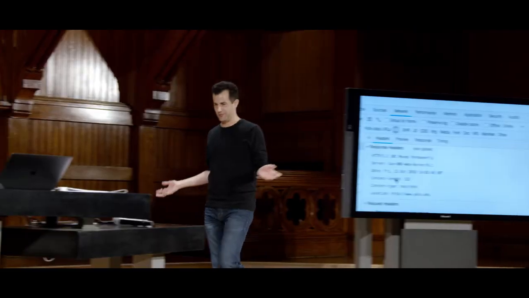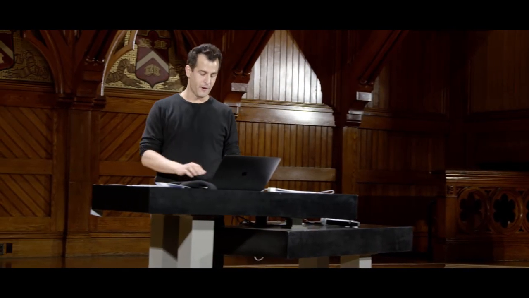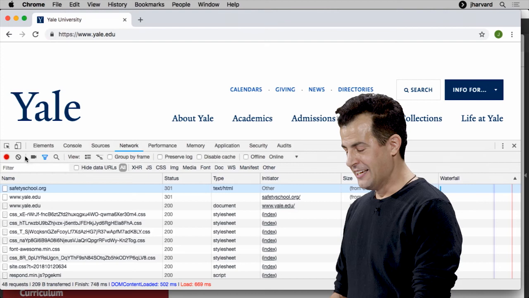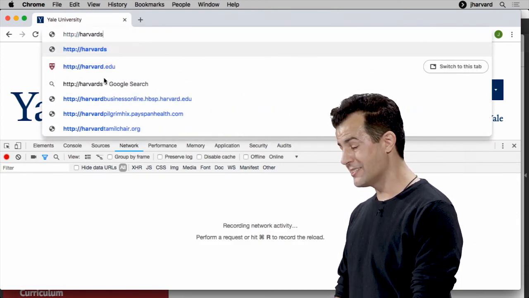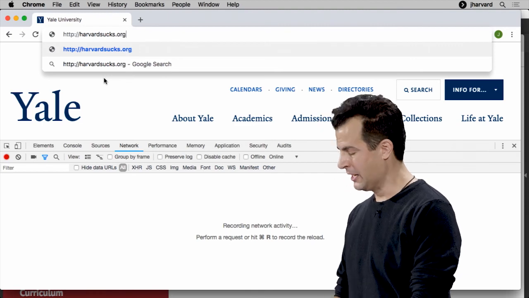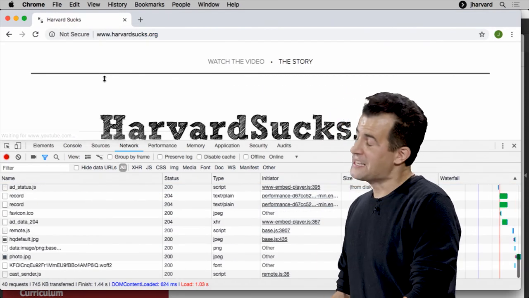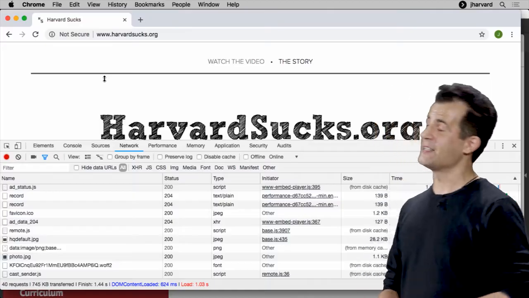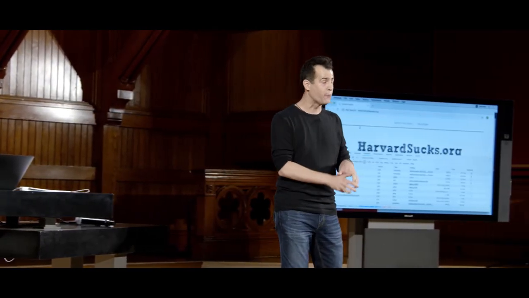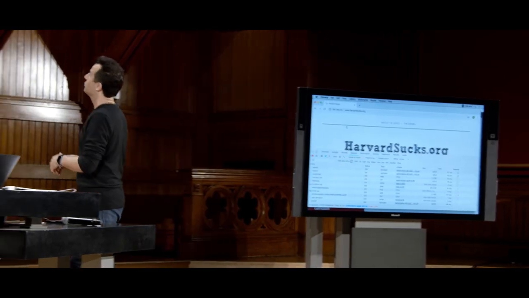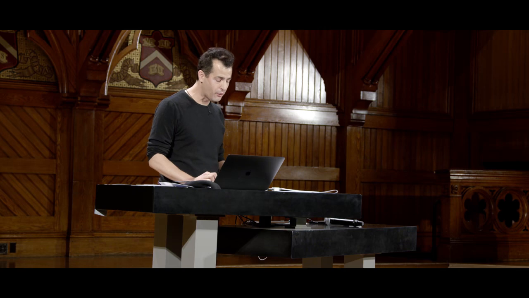Now, it's only fair, especially since the Yale students are watching this live right now from New Haven, let's take a look at one other site called harvardsucks.org. So this domain, too, does exist. Let me clear that screen and go to http://harvardsucks.org, enter. And this is an actual website. Not only did these enterprising Yale students buy the domain name, they've also been hosting the website for years since. There's a wonderful YouTube video there that speaks to a very fun hack that they did some years ago at Harvard-Yale, the football game.